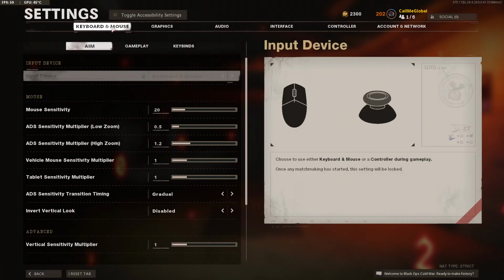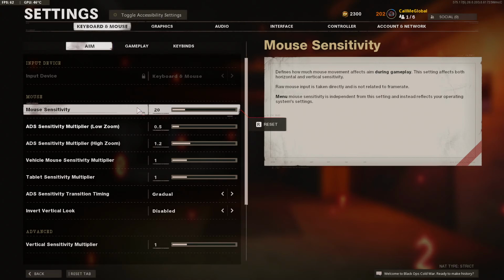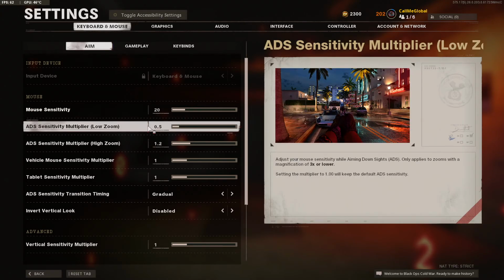So we're gonna go to keyboard and mouse. We got our sensitivities right here. You guys want to use this, you guys can go ahead. If you guys play keyboard and mouse, let me know what y'all got, what keyboard you guys use, and what mouse you guys use. I want to know.